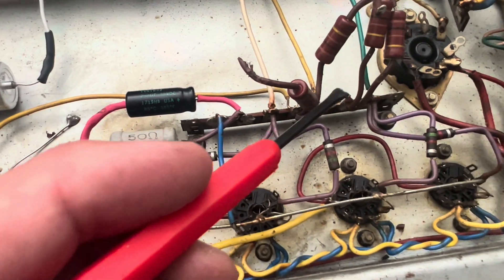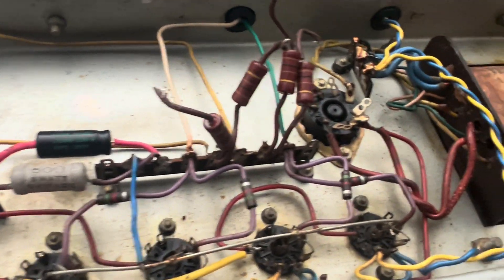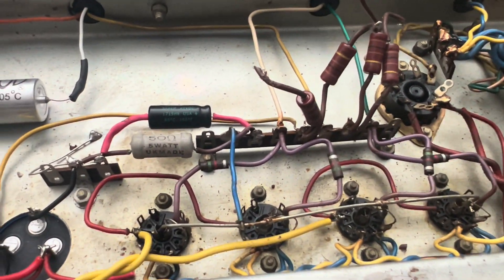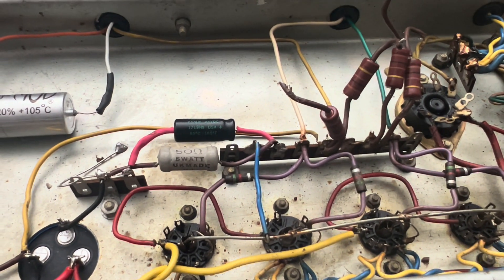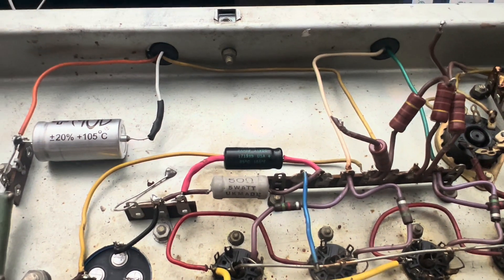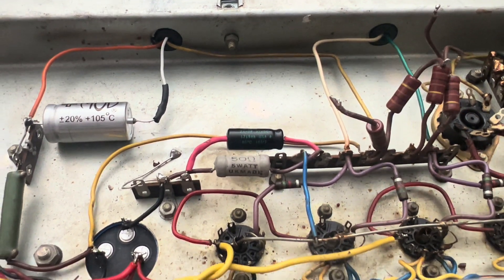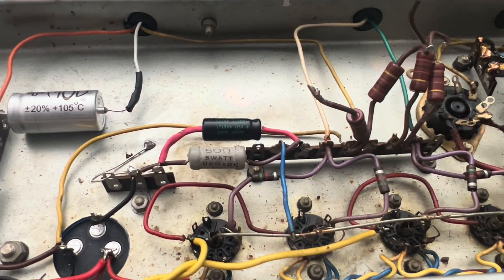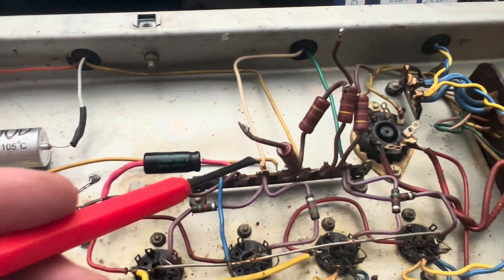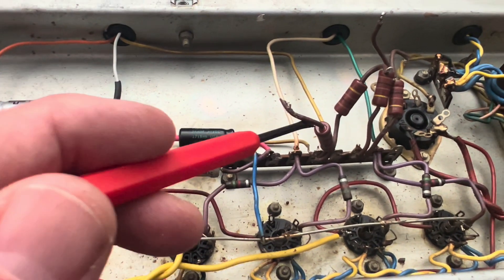I've got the screen grids up in the air. 100 ohms is totally fine because of the internal winding resistance of these old power transformers. Back in the day, engineers used to take that into account. Nowadays, people just look at the schematic value and say it has to be 100 or 1K or what have you. But people these days aren't really designing — they're not taking into account the winding resistance inside of here, which would impact the total resistance needed for these particular nodes.